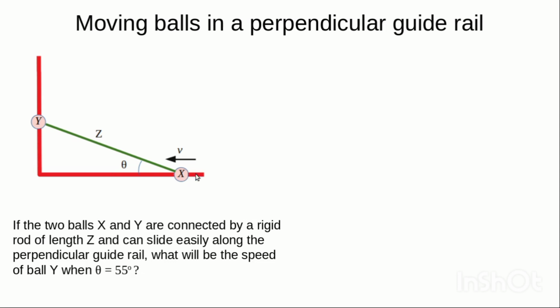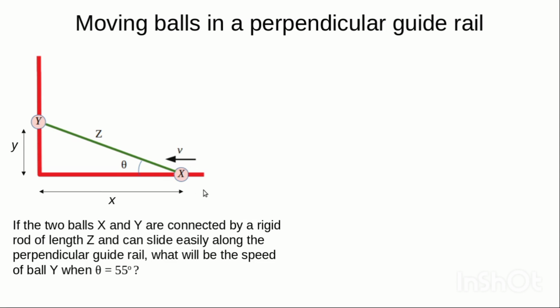So if you take a look at this diagram, this ball can slide along this particular rail, and as it slides, because they are connected to this other ball, it also affects this particular ball. So as this one slides along this rail, this one also slides in this rail. So let's take a look at some other labels that we did not include. So we have our x-axis, then we have our y-axis. So we assume that the distance from here to here is y, while the distance from here to here is x, right?